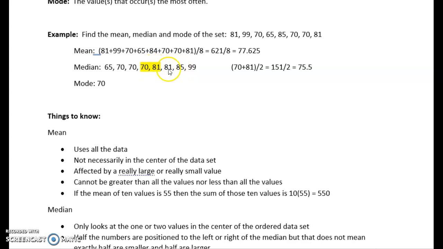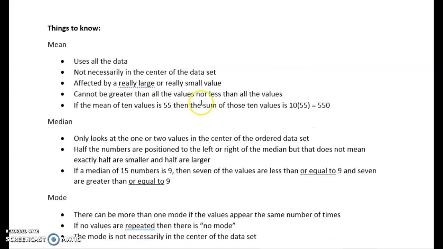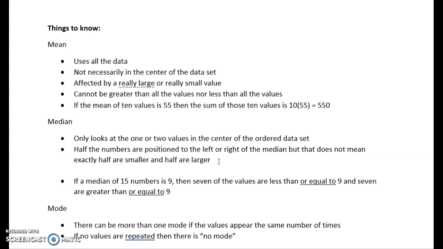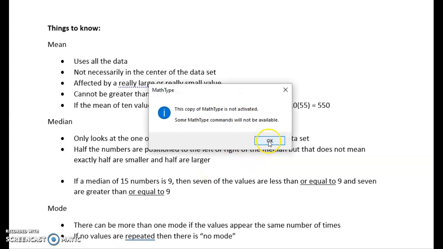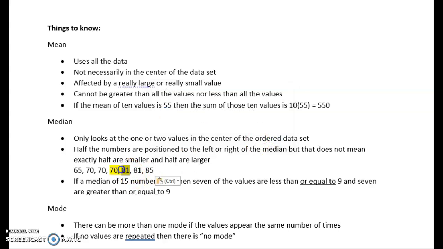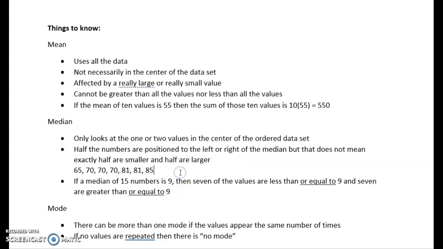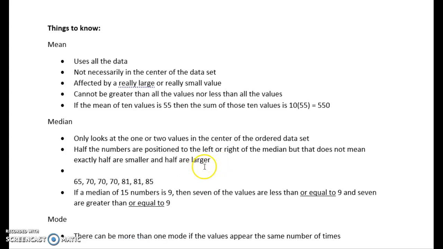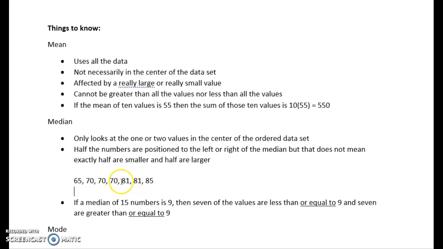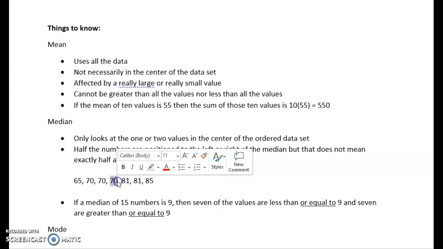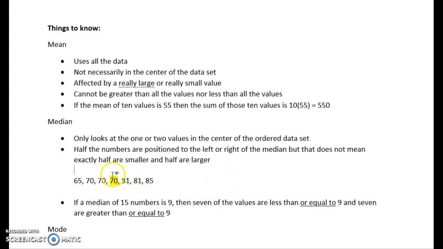but it depends on that data set. If I had taken out one of these values, let's say I had taken out the 99, let me kind of just do that here. So let's say I have a data set that is just these values. Let's put that here with this example. And I'll unhighlight these because they are no longer both in the center. All right, so if this is my data set in order from least to greatest, the median is now 70 because that's the one value that's in the center. This data set now has 7 values instead of 8 because I deleted 1. So now this is the median.